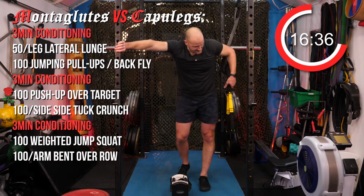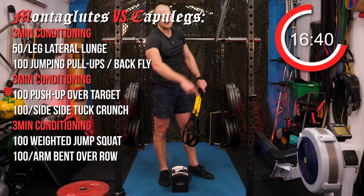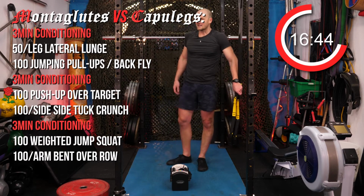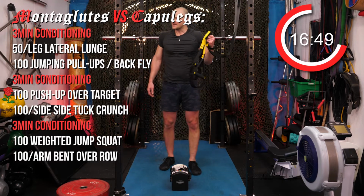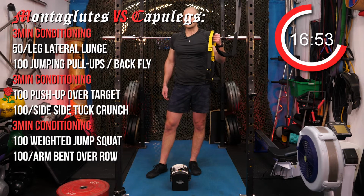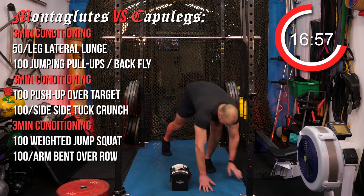And then I have my TRX set up. Side video shows you the towel slider. My rower's in the way, so I'll just do this. So I'm gonna max out my push-ups and just match the side crunch. And these are 100 per side, because they happen quick. 100 push-ups, 100 per side. Here I go.